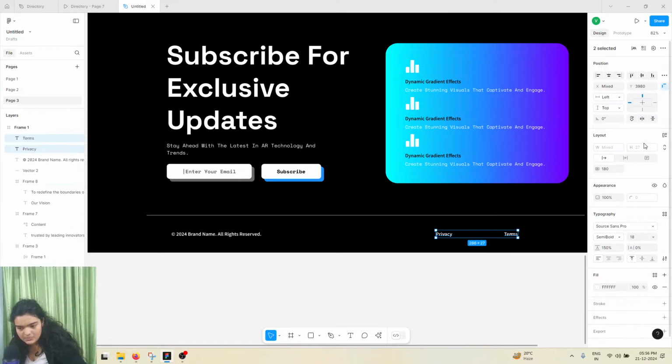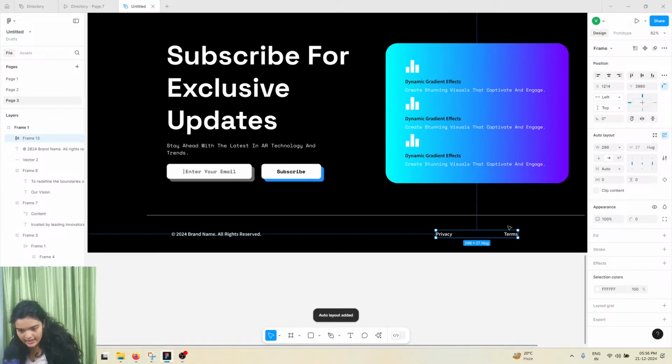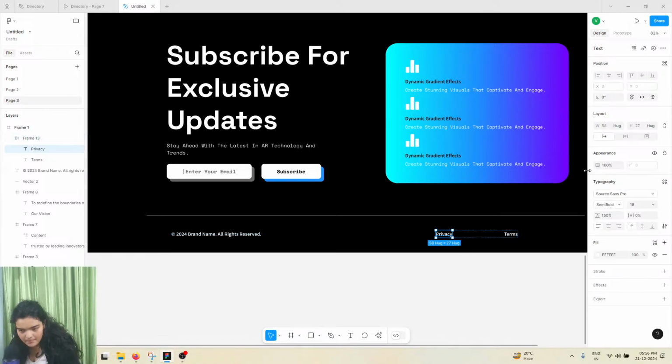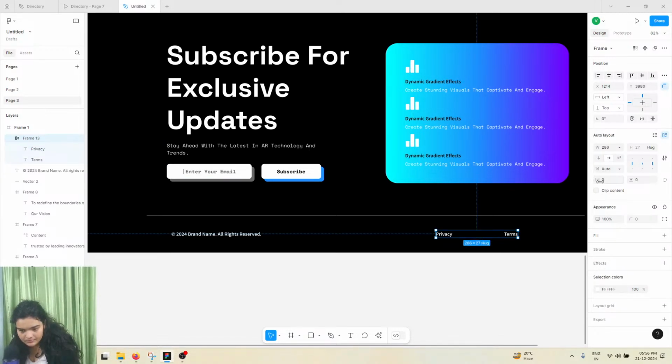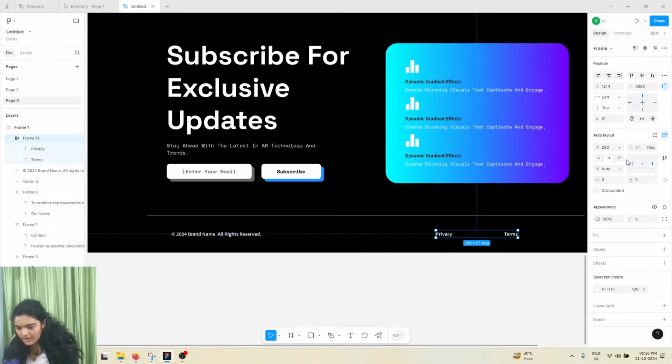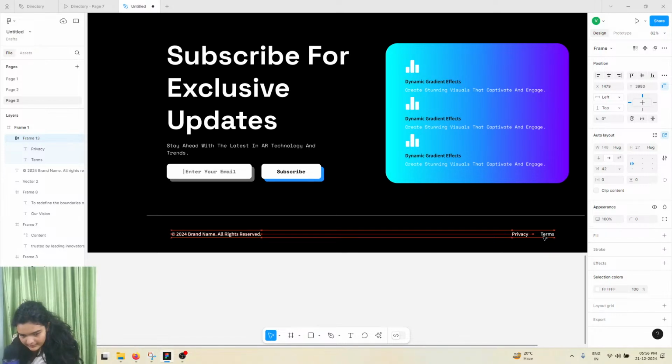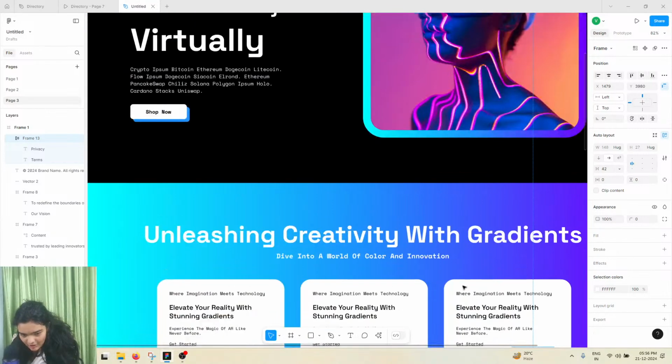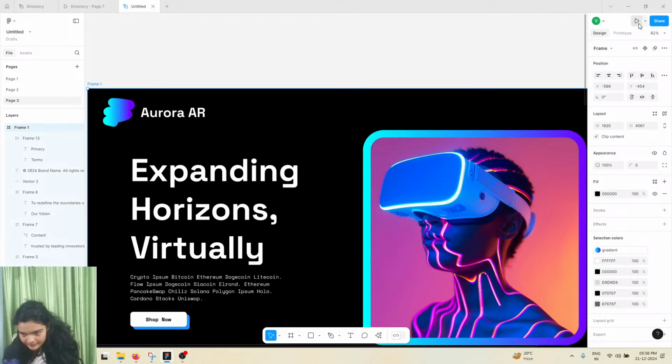Now that we have the both of these, we're just going to group them together in an auto layout and make sure there is a really small amount of space between the two of them. Why is there a lot of space in between the two of these? What is going on? I feel like we just pressed the wrong button somehow. Let's just let them hug contents, and then obviously we can adjust the spacing in between them. And I feel like that's pretty much it. I'm going to go back to the top and just present it completely.